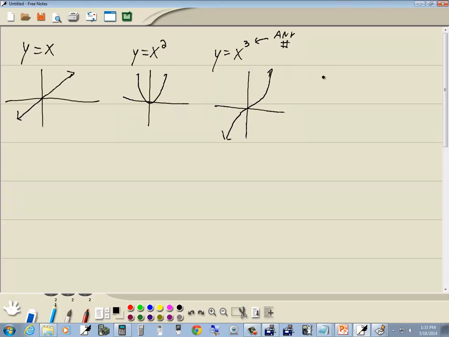Well, let's take a look at y is equal to x to 1/2. Now normally on calculators, if you got more than a single number or single variable up in your exponent, you had to put parentheses around the exponent. So we'd put parentheses around the 1/2 like that. The TI-Nspire, you do not have to worry about that. And let me show you why.